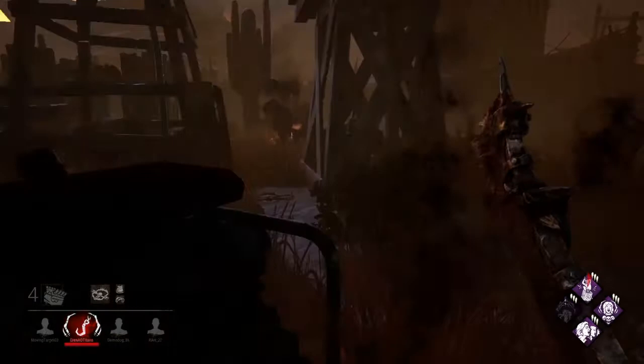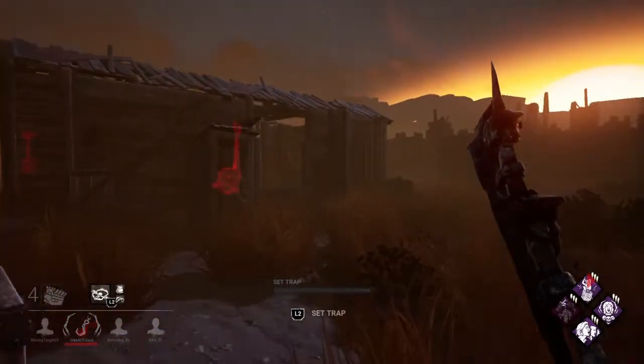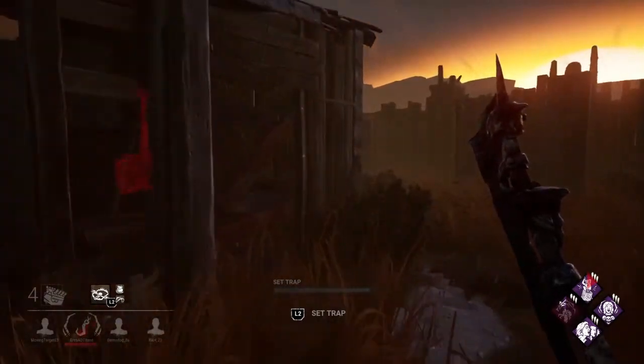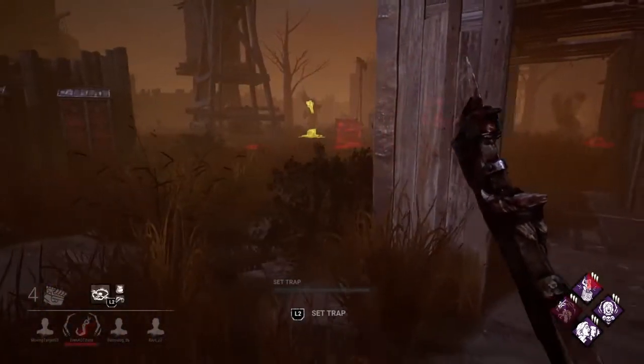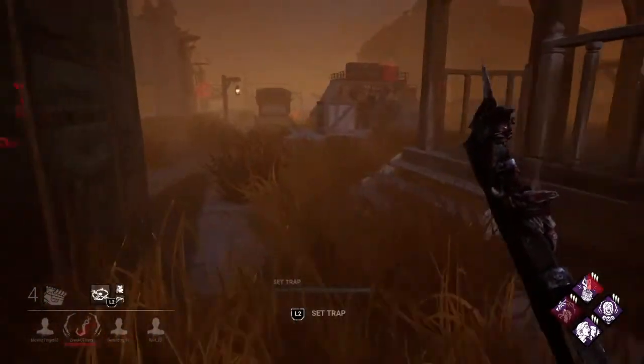I'm gonna wait till Pop goes off his generator. You can't actually kick a generator until Pop. Oh, I kicked it already, I'm stupid. But you can't actually kick a generator if Thrilling Tremors is activated on it. So, you gotta keep that in mind when you're trying to plan out kicking a generator.